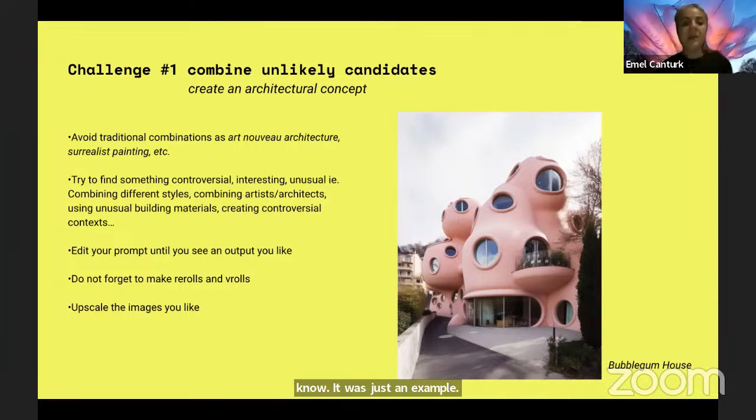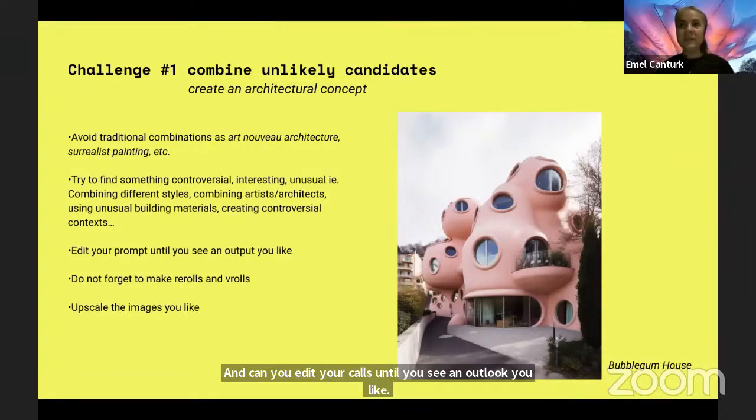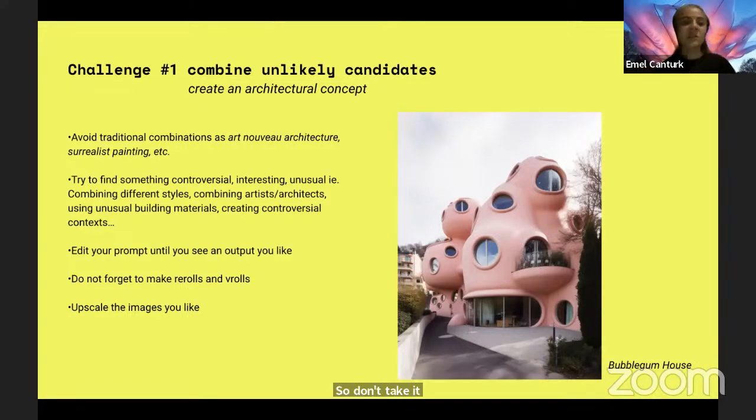So try to find something really interesting or unusual, and please edit your prompt until you see an output you like. So don't stick with just writing the prompt one time. You can edit your prompt, and also you can try to see how your words affect the output. And don't forget to make rerolls and variations. And lastly, upscale the images you like.